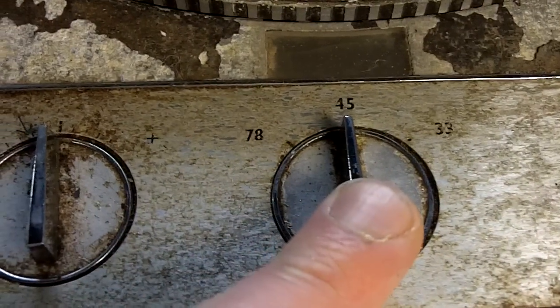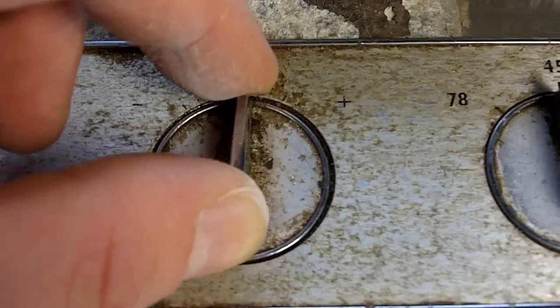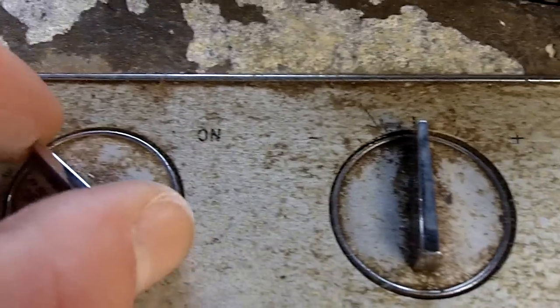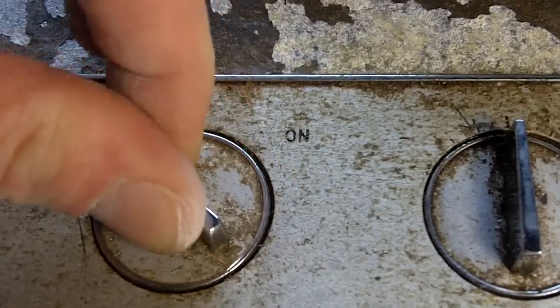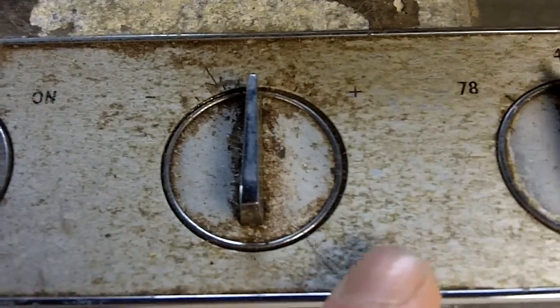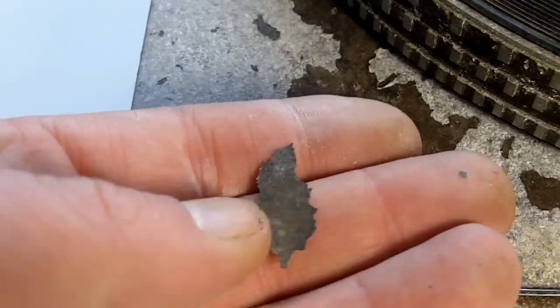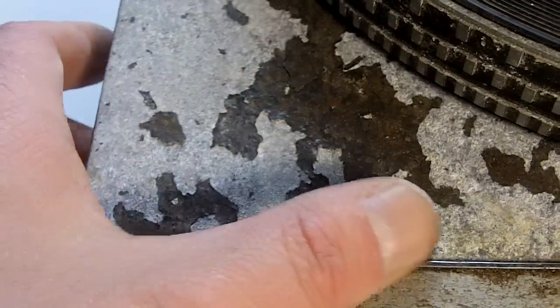Moving into the switching area, extreme rust and corrosion here. This whole faceplate's completely kaput, and the entire chassis body, in actual fact, I mean, huge pieces of paint coming off now.